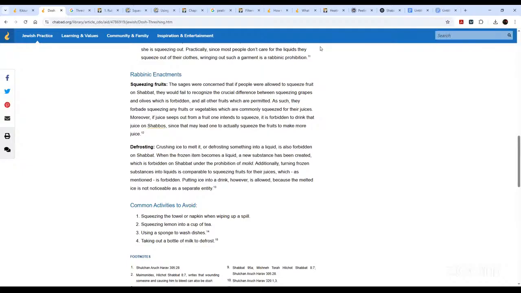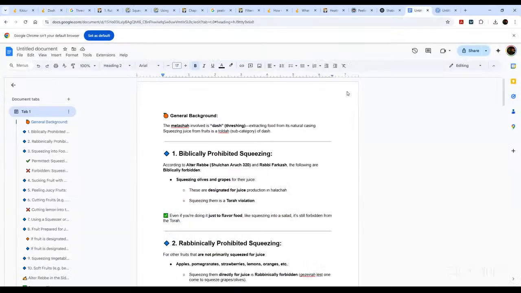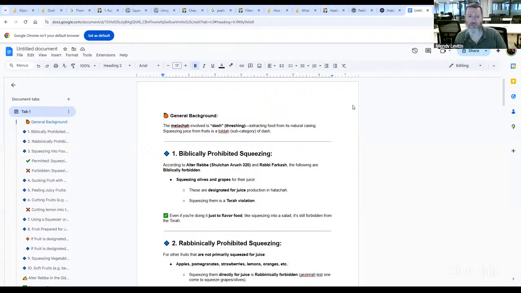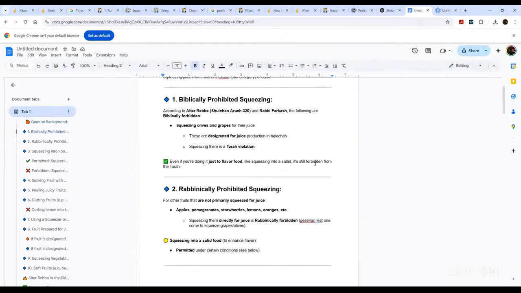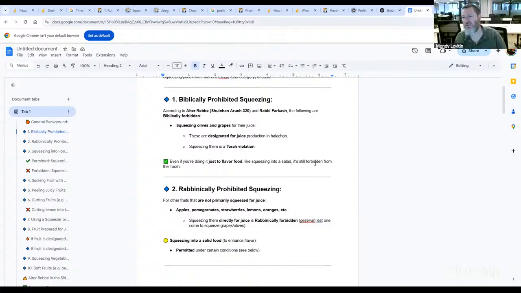Okay, and then also, there are some people who want to put lemon in their tea or in a liquid, so they squeeze it into a spoon and then put the spoon in the liquid. Is that okay? What's the basis for that? That this way they're not squeezing the lemon directly into a liquid. You're not allowed to squeeze a lemon into liquid. Squeezing into the spoon is more difficult, and squeezing into the spoon is like creating juice. That's for sure prohibited.